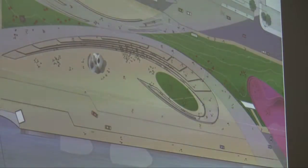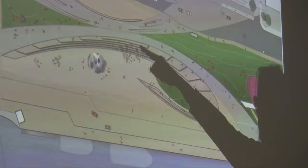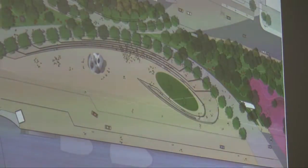Getting into the specifics of the major arc, you can see these little dots are people sitting on the steps. It's really a very grand gesture. And then with the trees you can start to see these little dots — we'll explain what they are. The bathroom here has been shoved into the slope so it's not standing right out there commanding all that much attention. You want to kind of shove it back into the hillside.